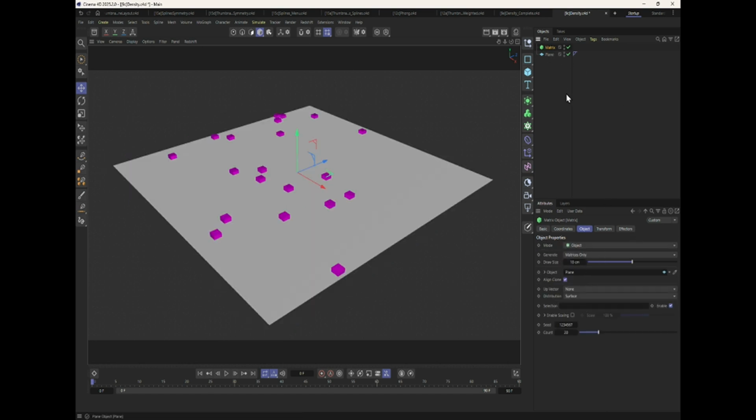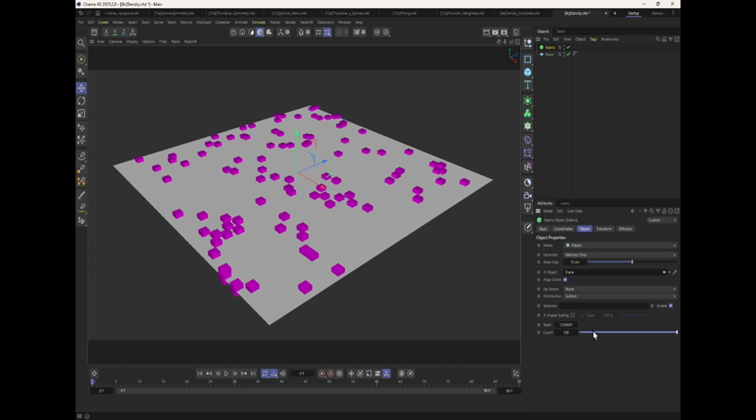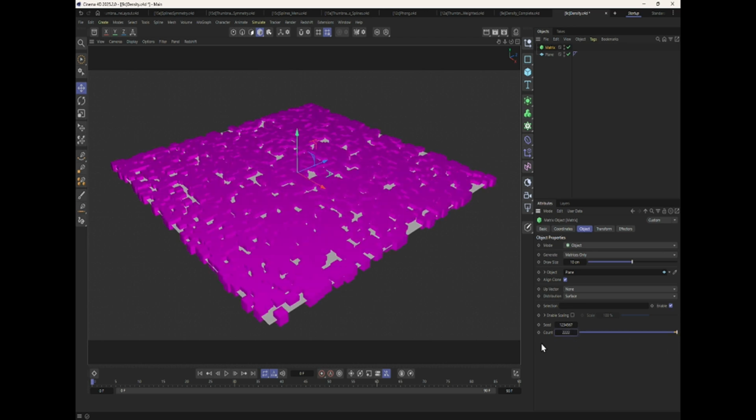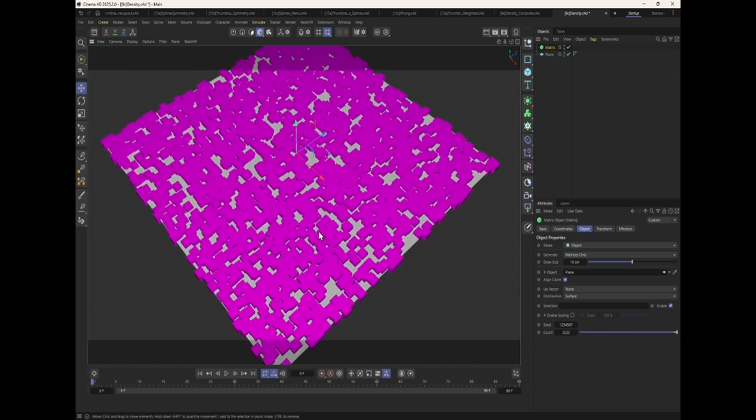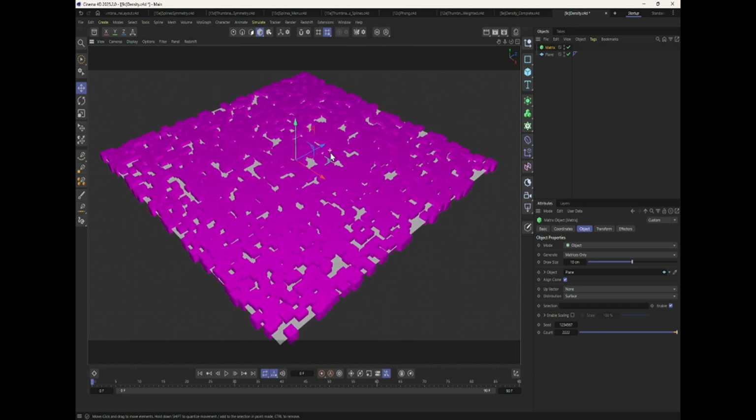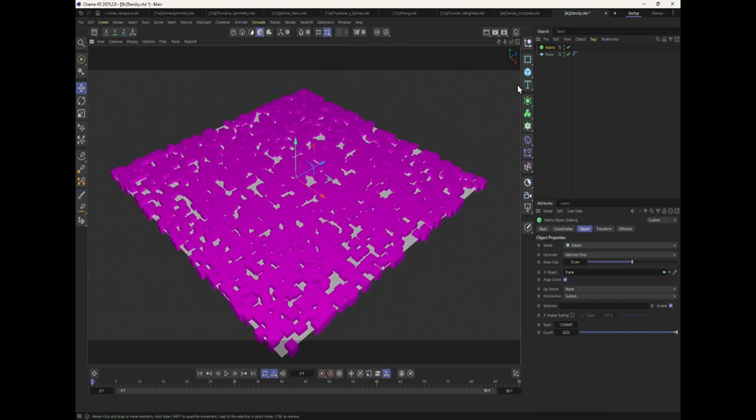Now, of course, as I start increasing my amount here, it's cool, we get lots of them. I'll make more and more and more. So we get a ton of clones, but of course they're randomly distributed. They're overlapping on top of each other. So we could get rid of these in various ways. And here's one we could do for a long time, relatively straightforward.